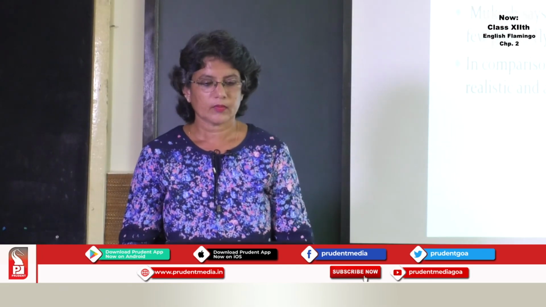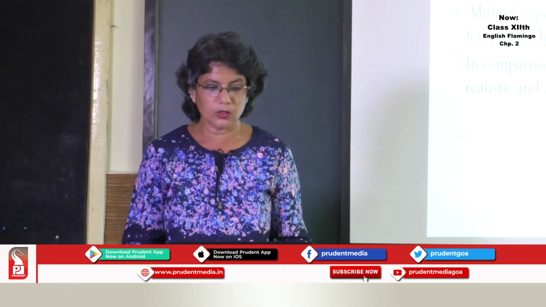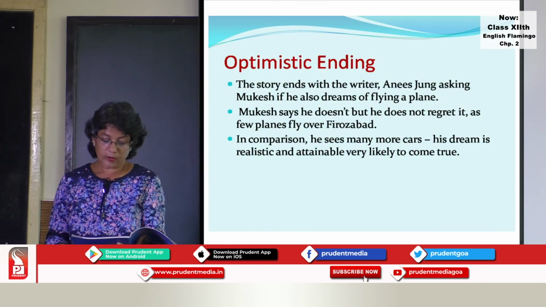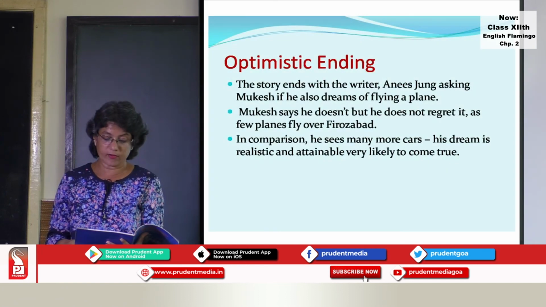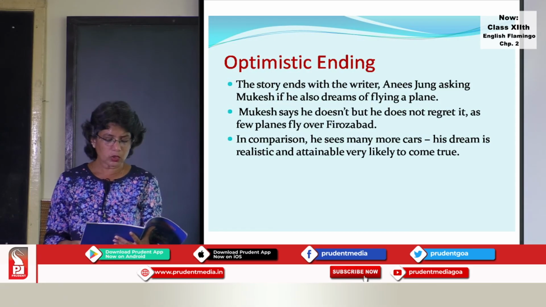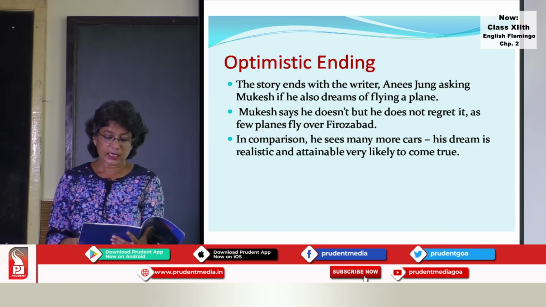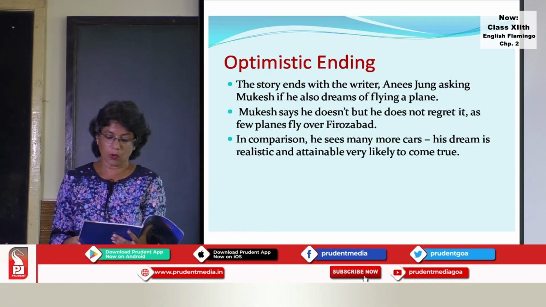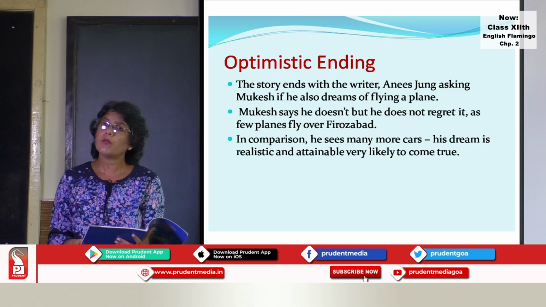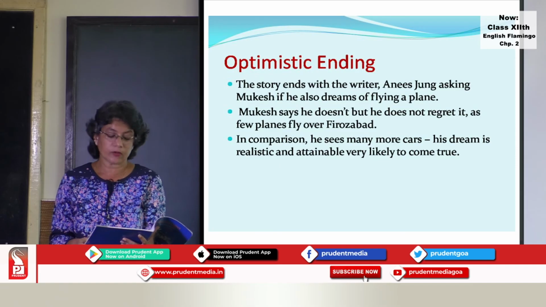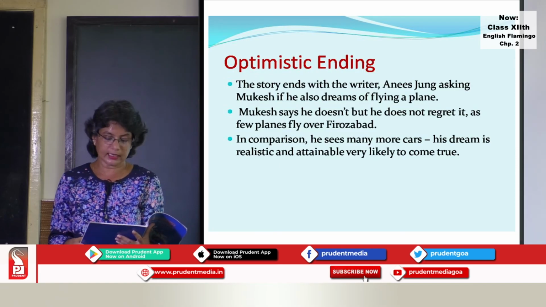This story ends on an optimistic note. I'll read that. When the writer sees a flash of daring in Mukesh, she says, "I am cheered." "I want to be a motor mechanic," he repeats. He will go to a garage and learn, but the garage is a long way from his home. "I will walk," he insists. "Do you also dream of flying a plane?" the writer asks. He is suddenly silent. "No," he says, staring at the ground.